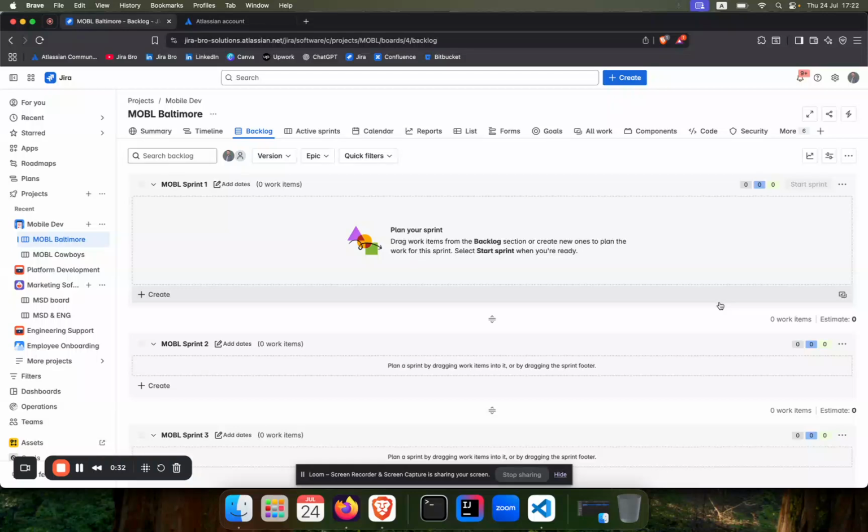That's one thing. Another thing is you also need to define the start date for the sprint itself. And you also need to define the duration of the sprint as well. So those are some of the manual things that you always need to do when you're creating sprints. But what if I told you that there is actually a solution for this?